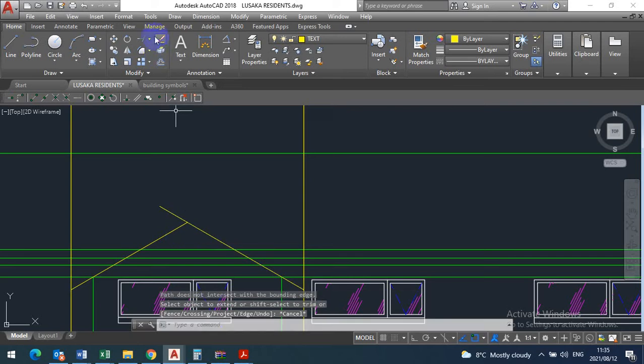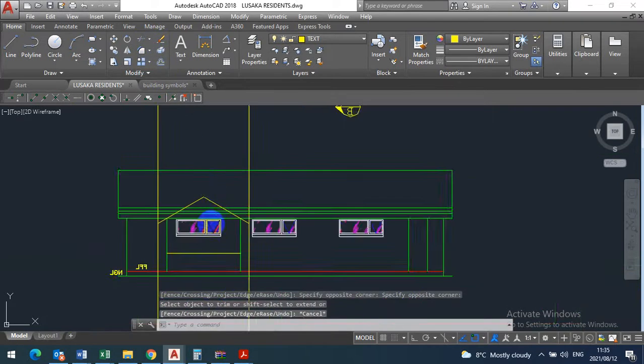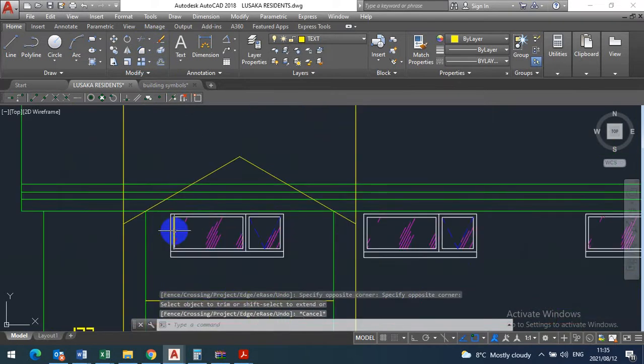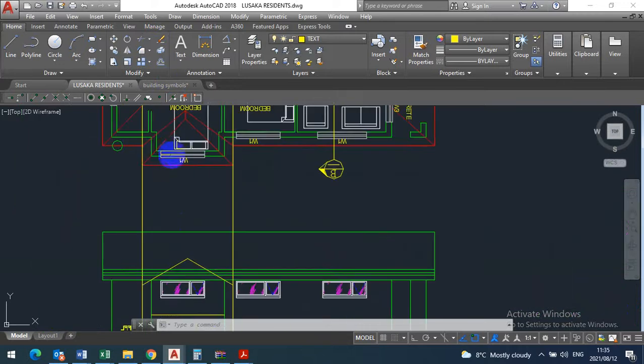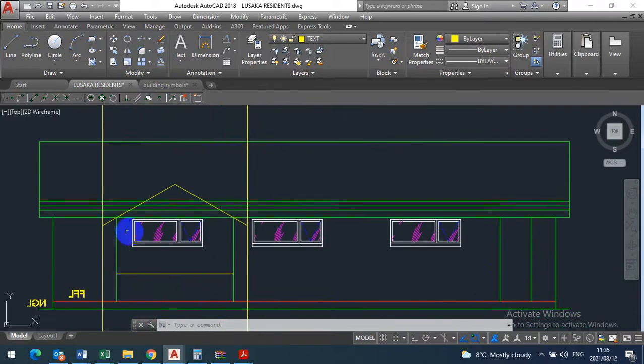This one, and then trim, enter, trim. Yeah, that's the slope of the house. That is the slope. If it's got a finish, you know the depth, you can just show the outside edge. And then if it's got a gutter here, I'm not sure if there was a gutter, you are going to have a copy of a gutter here and stuff. But for now, we're just gonna leave it there. And then this is the roof overhang here. That is the roof part.